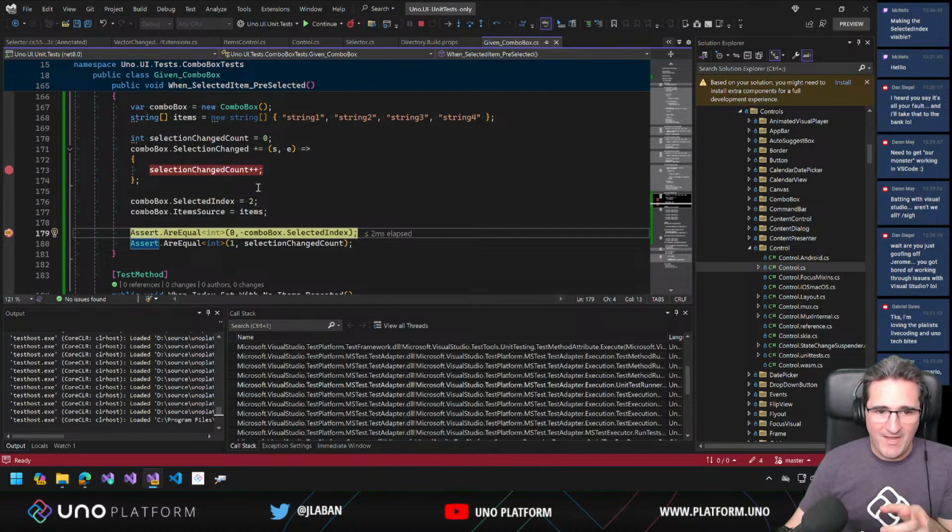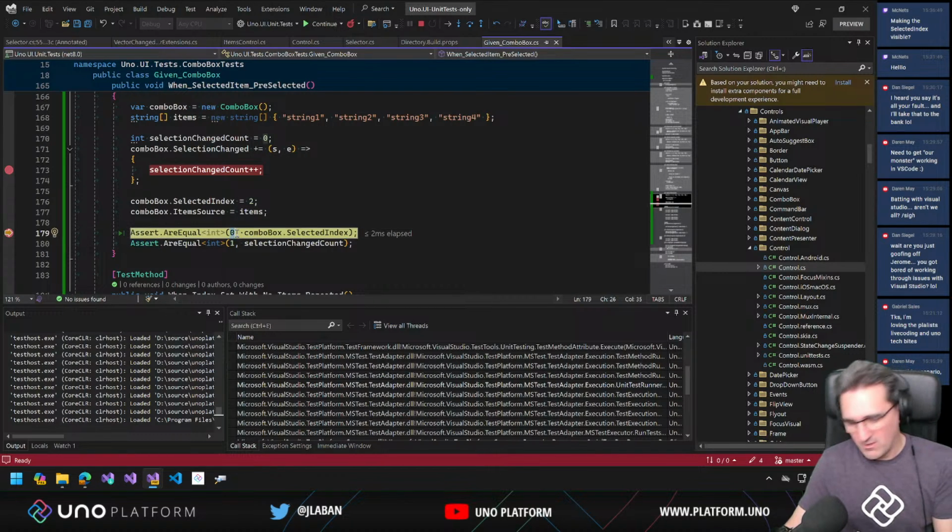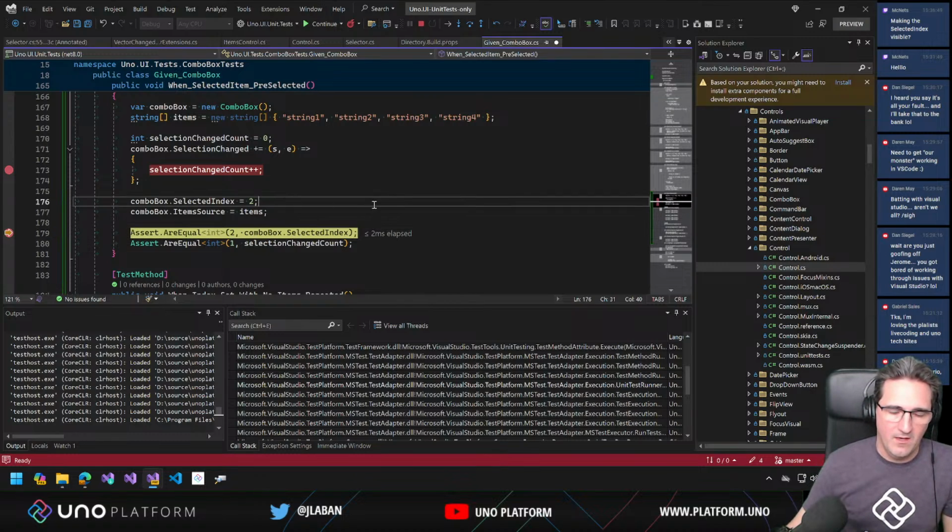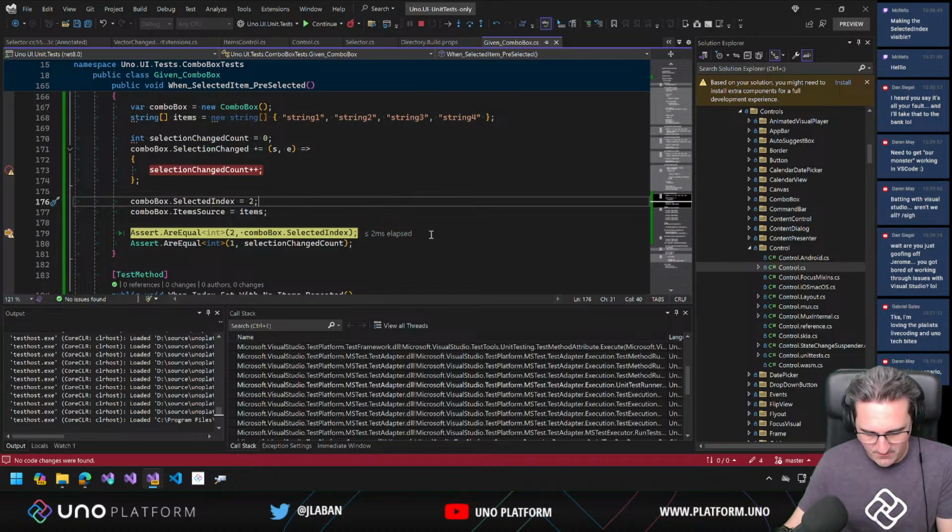Okay, so great. Now we're passing in selection change only once, which is what we wanted to have. But we set the selected index to 0 originally, and now we set it to 2. It's actually some interesting tests. So we're going to set it to that value and make the test pass for now.